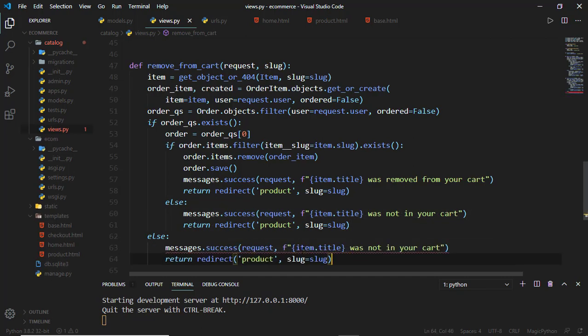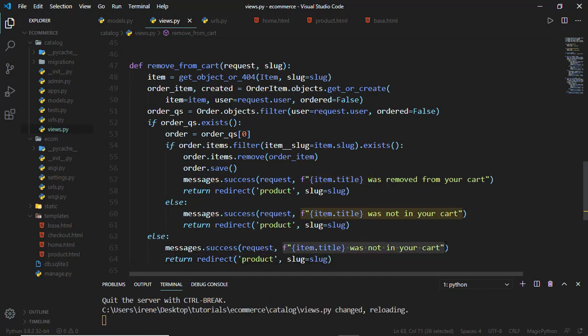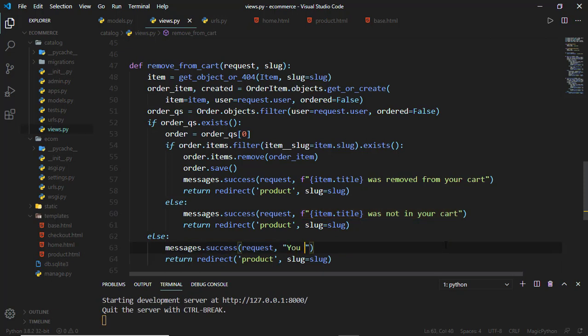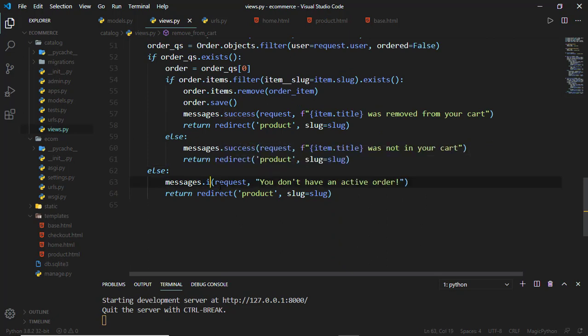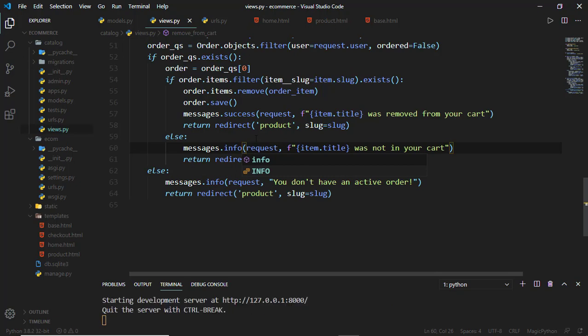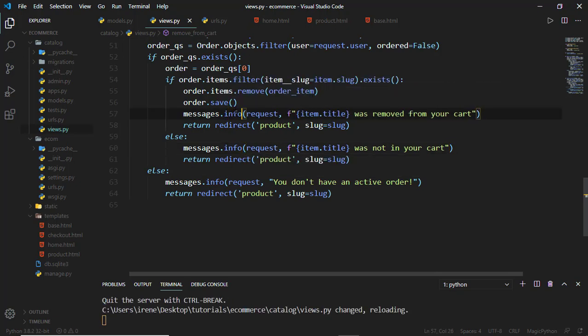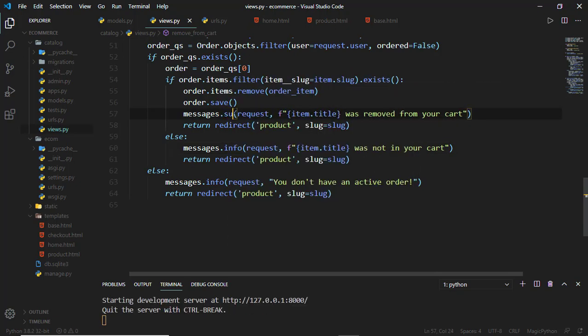So we can paste here and say you do not have an active order, like that. And this needs to be info, not success, and also that, and we can leave that as success, like that.